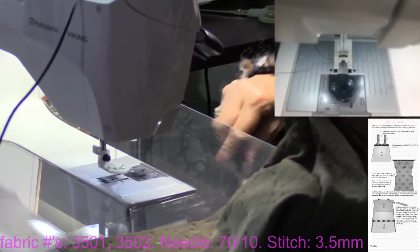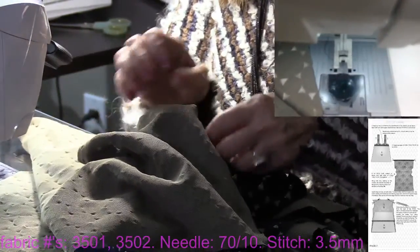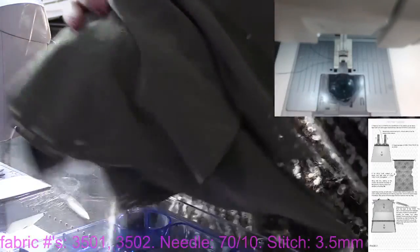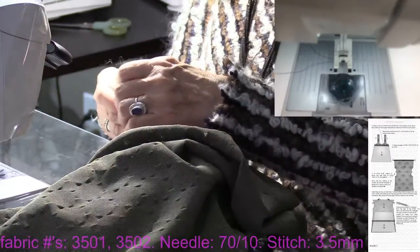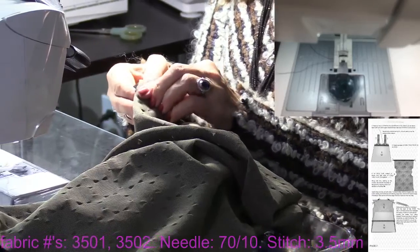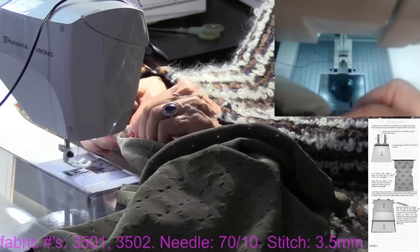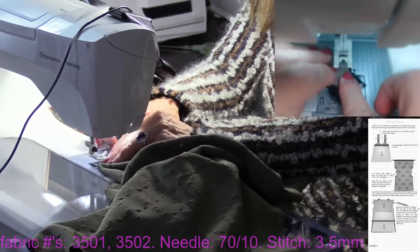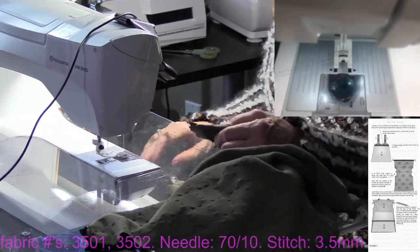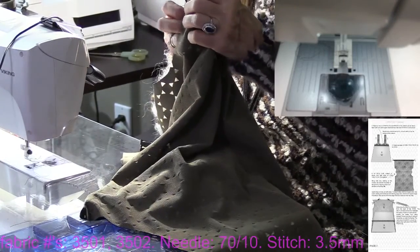Okay, I'm going to do the same thing on the other side. You know, there were two different designers I put these together. The cowl tank is Bailey 44, which is why I called it Bailey's. This little cowl thing is like $150. It's so expensive, it's crazy, especially when you realize how beautiful it fits and how easy it is to make.